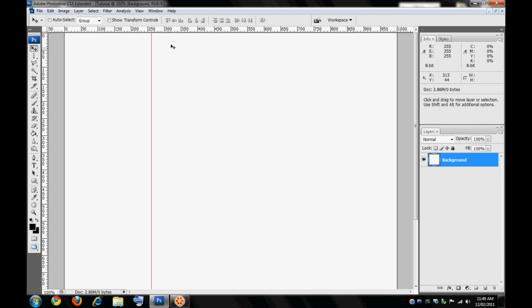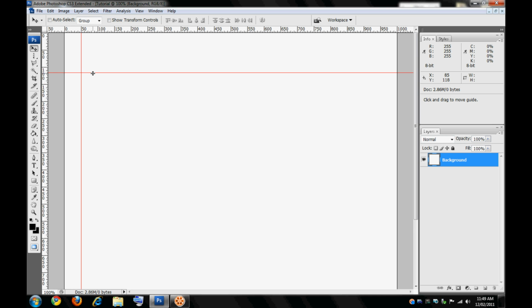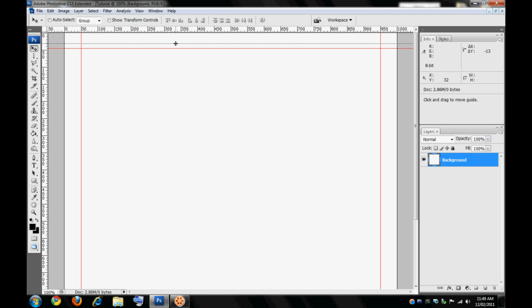Okay, so the first vertical guideline I will use will be on 50 x-axis. The second vertical guideline will be on 950 x-axis. The first horizontal guideline I will be using will be on 30 on the y-axis. Now this does not have to be perfect, 1 or 2 pixels won't make a difference. The second horizontal will be on the 40 y-axis mark, and the third will be on 50.